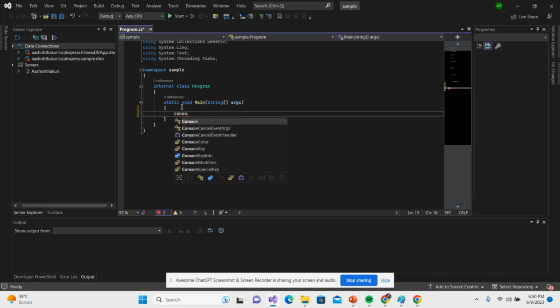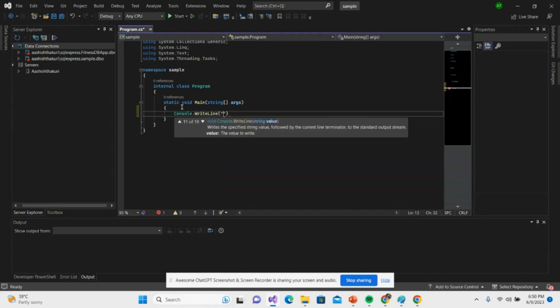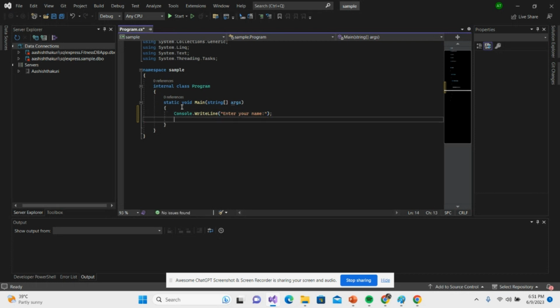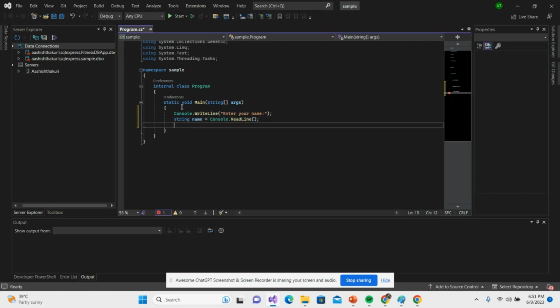So I need to ask a user for his name, right? So I'll ask a user for his name. Enter your name. So I need to read this name first. This is the .NET console framework, therefore I use Console dot.